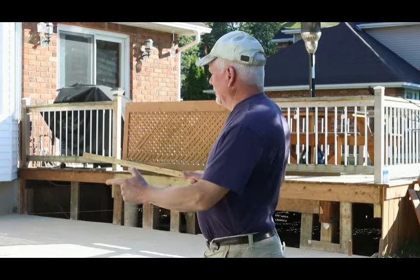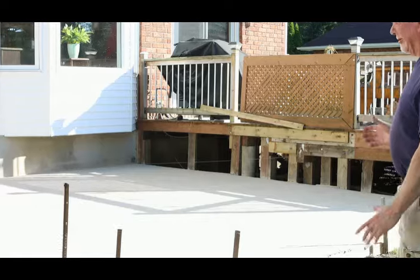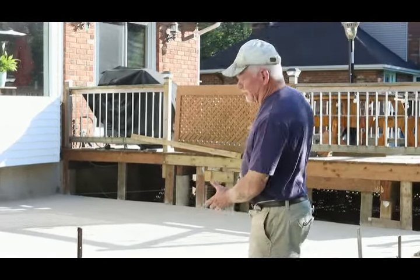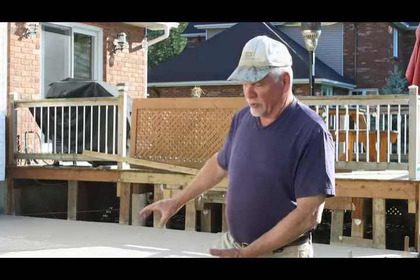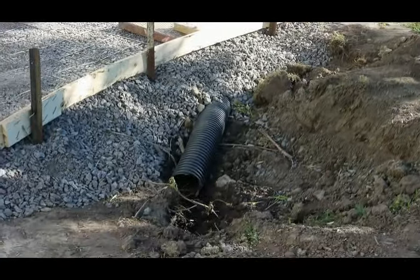I'm about to tell you about my new pond I'm building. First of all, you've got to see the patio we're putting in, and this is being done by professionals. But what I wanted to show you with the patio, as we put it in, is that underneath I ran my sump. My sump going from my basement is this line right here, and you can see the line down the hole.